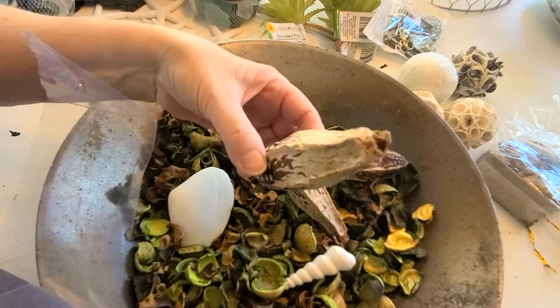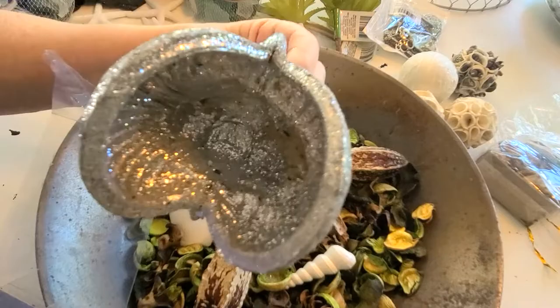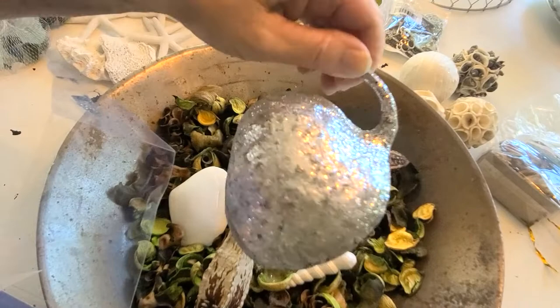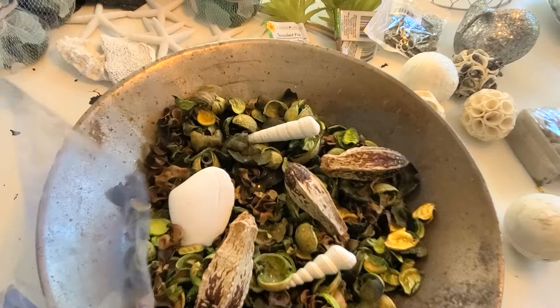And look, a big daddy. Okay. Look at this, you guys. That is cool. I love that. It's just this big gourd shell that they covered in silver glitter. I love that. That'll be for Christmas, though. Okay, then we've got another ball. This is a good vase filler.